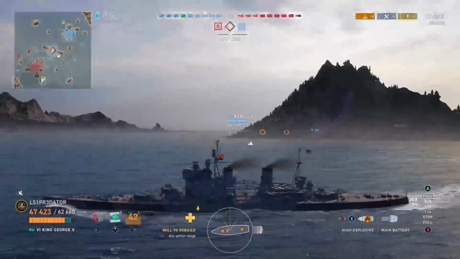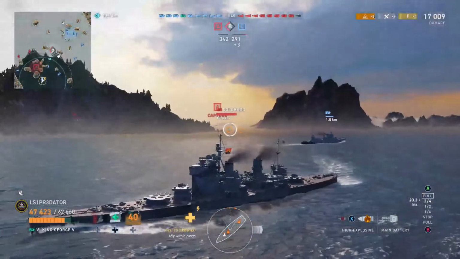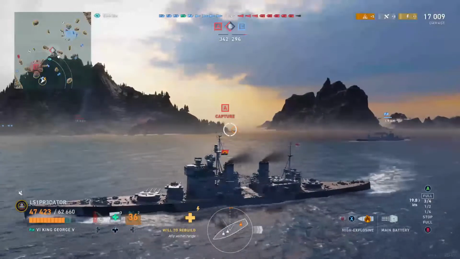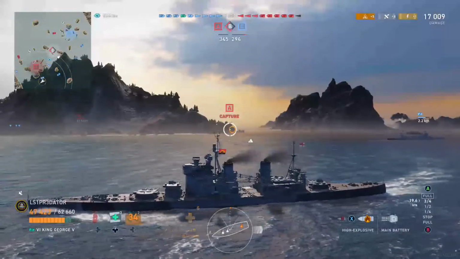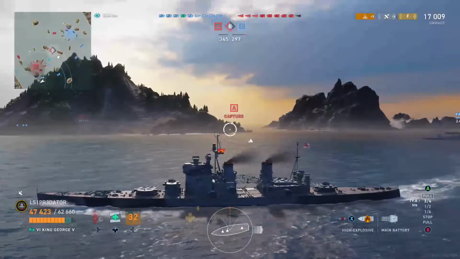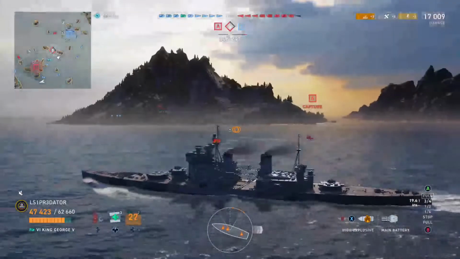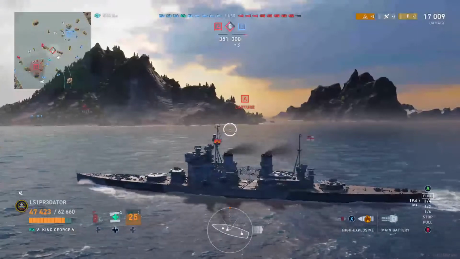So, King George V, one of her most notable battles was the severe damage she caused to the Hood and the Bismarck. Being one of the last ships to fire at her and down her, obviously not by herself, but one of the last ships and one of the main battleships to fight her.